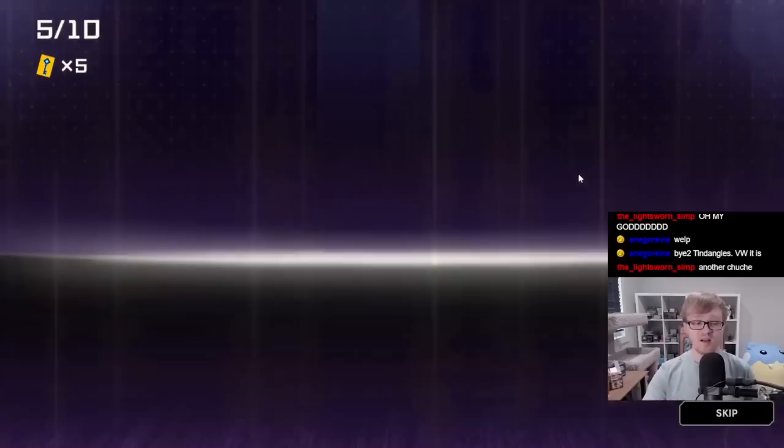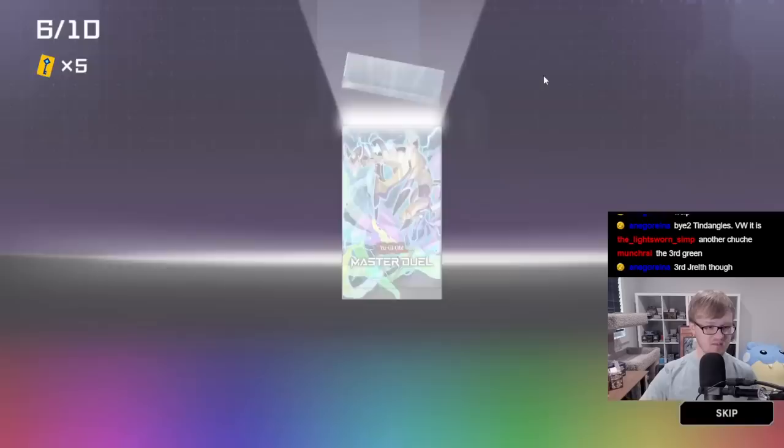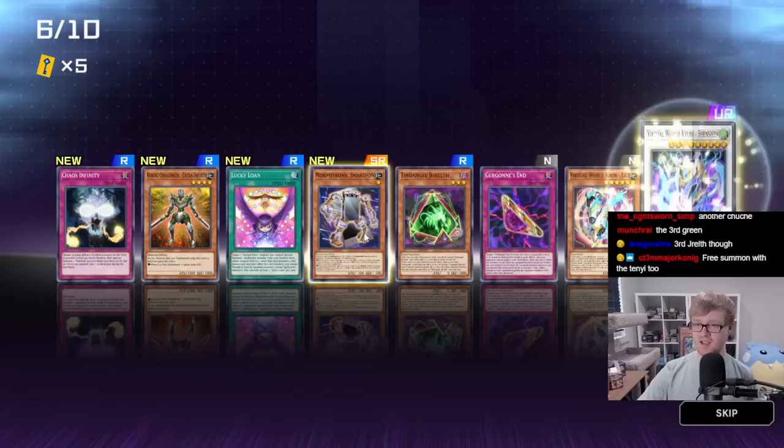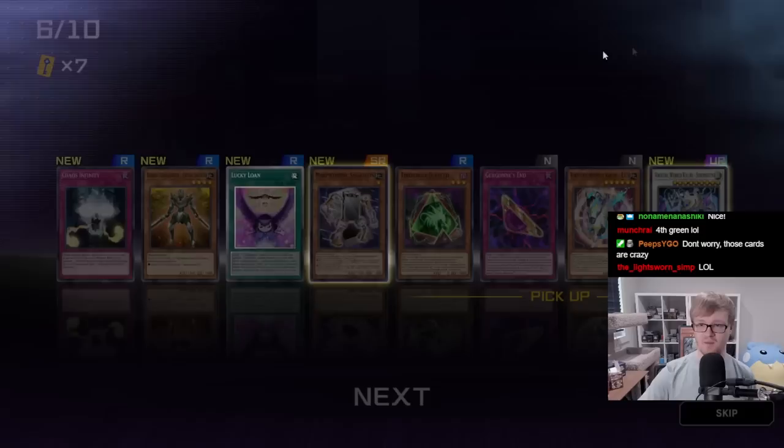We are gonna have to play Tindangles, by the way. There aren't enough Virtual World cards in this pack to build a deck using only those. Although we did just pull two of those, we're gonna have to play some Tindangles. So we're gonna be reading those. Pack number six. Oh my gosh, here we go. Chaos Infinity. Wait, kind of playable? Morphtronic. A third set. I mean, we don't need a third Shen-Shen, but a third Shen-Shen. If we have a Mech Lord monster in our deck, I might play that.